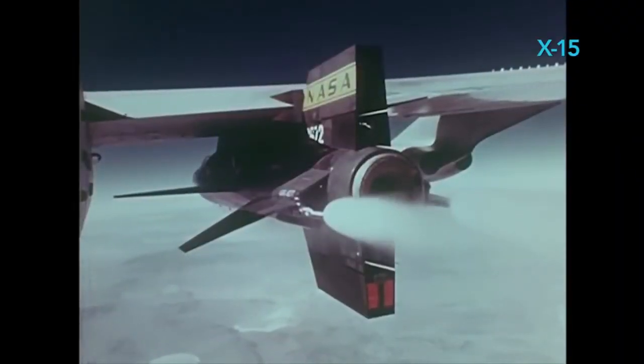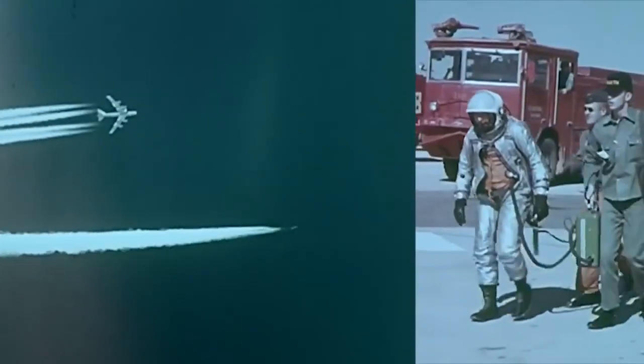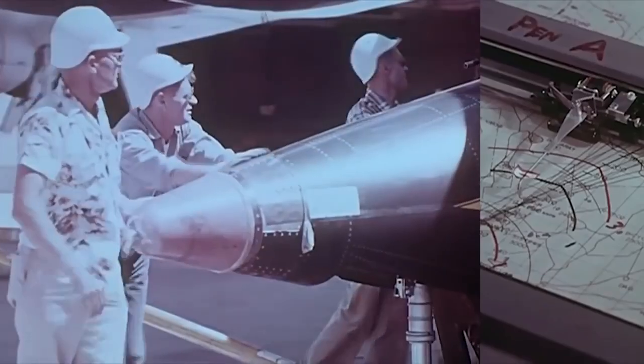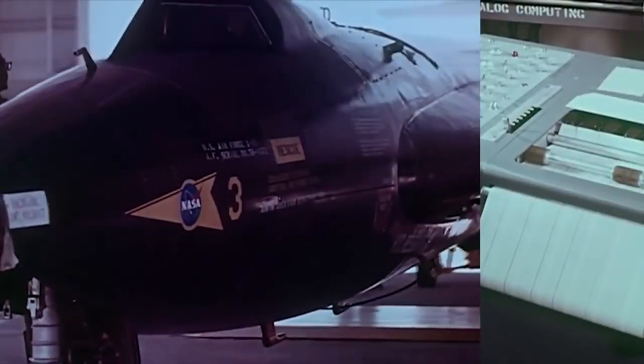Ready to launch now. The X-15 was, in many ways, the ultimate research tool. The very first aircraft to fly into space and come back and land horizontally on a runway. We had to make the engine run in order to make the plane fly. It had to be dropped from altitude, it had to be started at altitude, and it had to have stable combustion, and we made it work.